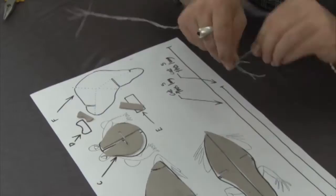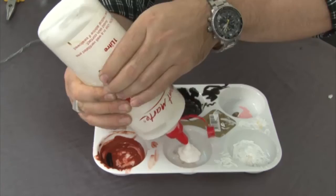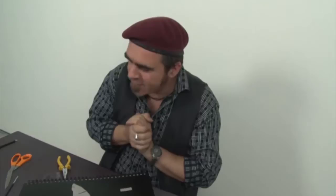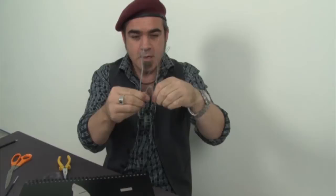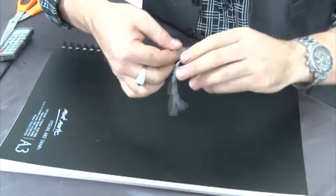Next, squeeze out some Mont Marte PVA craft glue. Alrighty then, let's assemble our frog. We've squeezed out our glue. Next, take the back legs, which are the longer ones, bend them in half, like that. Then come down about an inch, bend that up, and make an equal one around there like that. We can then bend each foreleg back. And that's the back legs completed.